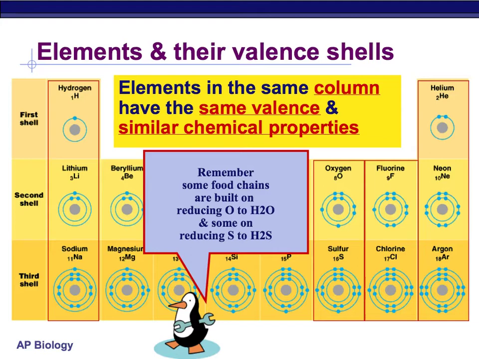Why is this important? Well, valence electrons are the whole reason that chemical reactions take place. So it's important you know where certain elements are found and how many electrons they have. Are they going to donate those electrons to someone else? Are they going to take electrons from another element? Or are they going to share those electrons together?